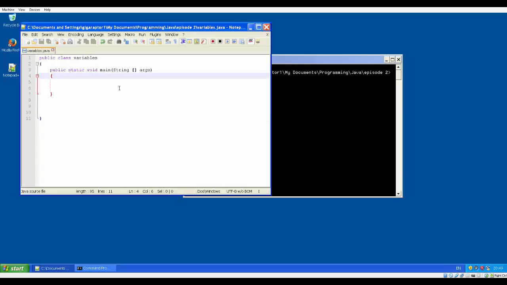Before we start, what is a variable? Probably the best way to explain it is to look at maths. Look at y and x, for example. I assume if you're watching this video you probably know about y equals mx plus c. So y, x, m and c are variables. They can change: the gradient can change in a graph, the value of y can change, and the value of x can change, and they are stored across the graph. So x is stored by the x variable, y is stored by the y variable.